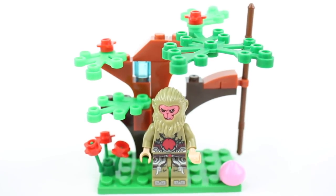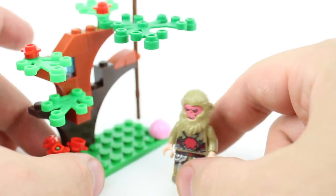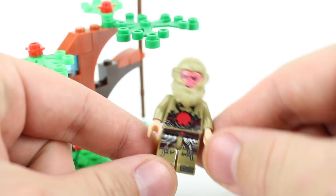So most of these designs are based on the Monkey King. It's an old Chinese folklore. Now this character right here I believe is the Monkey King. If it's not the Monkey King, please put in the comments below who this character is. But I've seen this design or a very similar design in the last set I reviewed.